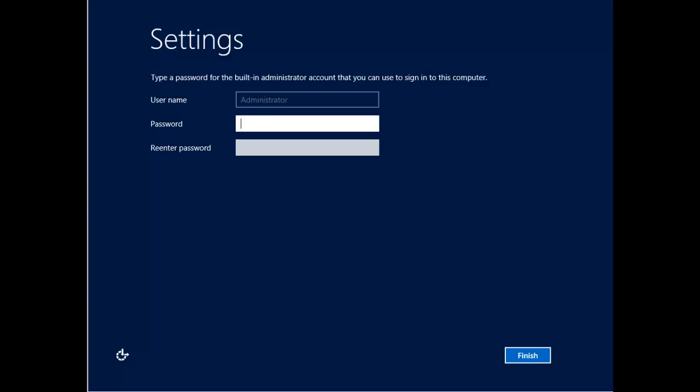Alright, here I'm going to go ahead and type the administrator account's password twice and hit finish. Okay, here I'm going to hit Control Alt Delete and log in with the administrator account and the password that I just configured, and it should load the desktop for us.